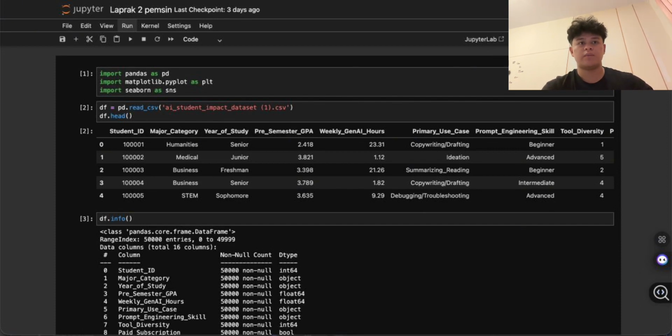And the first line, import pandas as pd, loads the pandas library, which is used to manage and manipulate tabular data structures called data frames. And then next, import matplotlib.pyplot as plt calls the core module of matplotlib to handle the background figure canvas, adjust plot size, and render graphs onto the screen. And to make the statistical charts look clean and modern, the line import seaborn as sns is executed, because this library operates seamlessly on top of matplotlib using much simpler syntax.